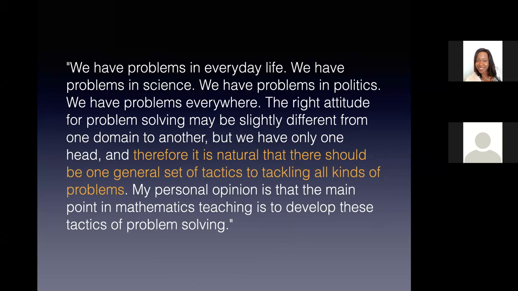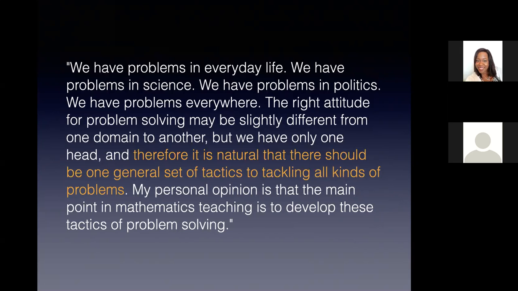It's a little bit sad to see that in 1945, well, of course, wars raging around the globe and things, problems in politics, problems in science, problems everywhere. We've still got those same problems today. That's a little bit sad. But it is enlightening and hopeful that someone saw from that perspective in 1945 that problem solving is a natural human act. And that there should be a general set of approaches that we can use to tackling all sorts of problems. You may have gleaned from the last sentence that this person had something to do with mathematics.